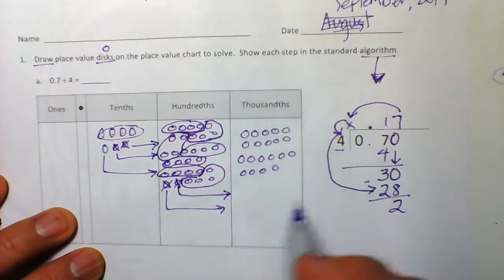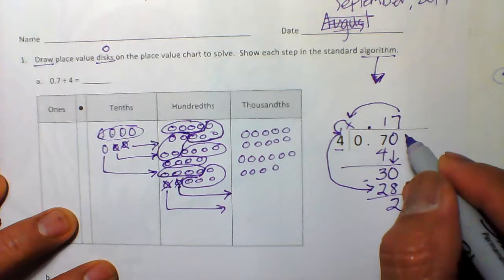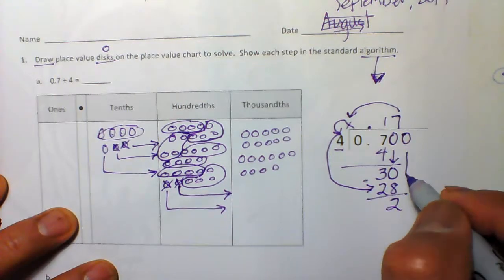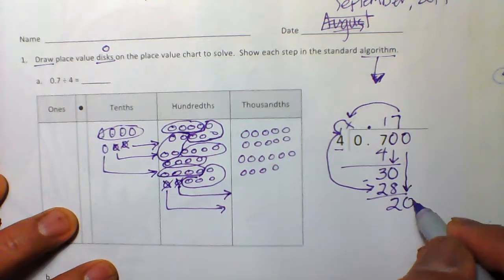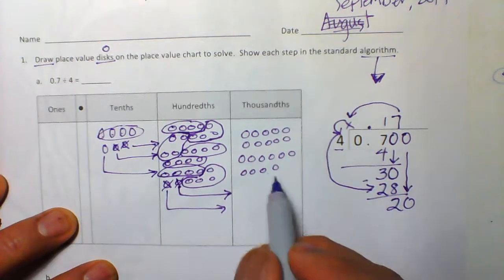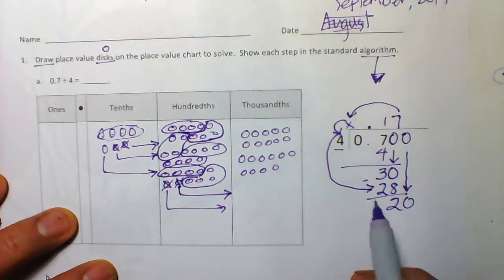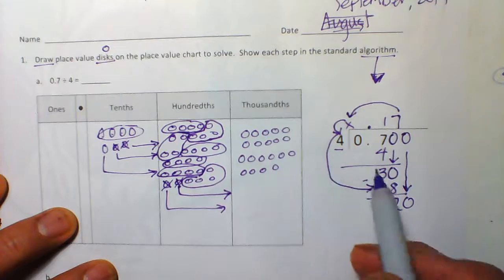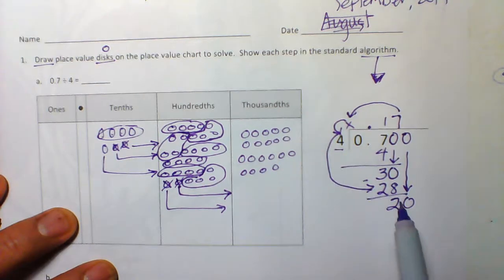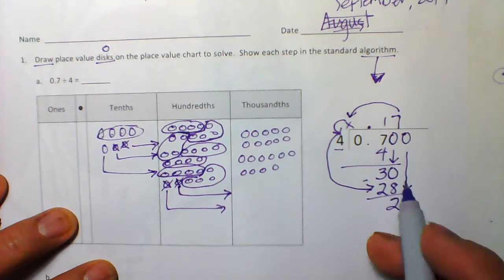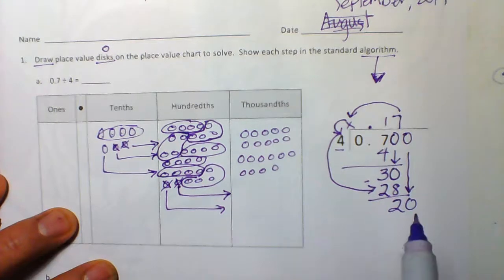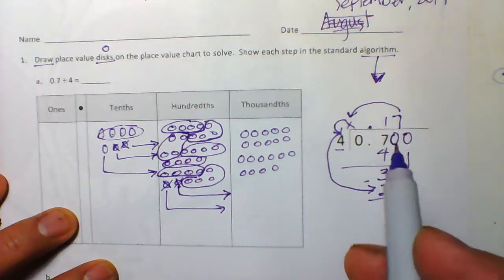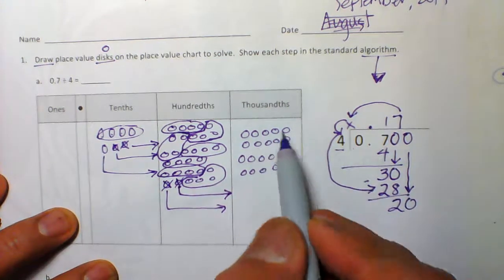Again, we ask, so this is why we also place another 0 there and then lower it down to where the 2 is. So this number has to match with whatever is in here. So 20 and 20 here. And now we say how many times the 4 goes into the 20. And we know that 4 times 5 equals 20. So we're going to make groups of 4, right?